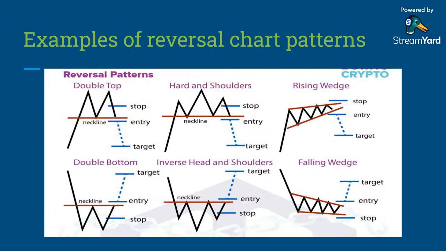Now it went up again, but the pressure was not enough to push it above the previous resistance that formed. So when the price decided to come down again, it came down and respected the support of the first shoulder. I'm trying to explain the inverted head and shoulder pattern now.